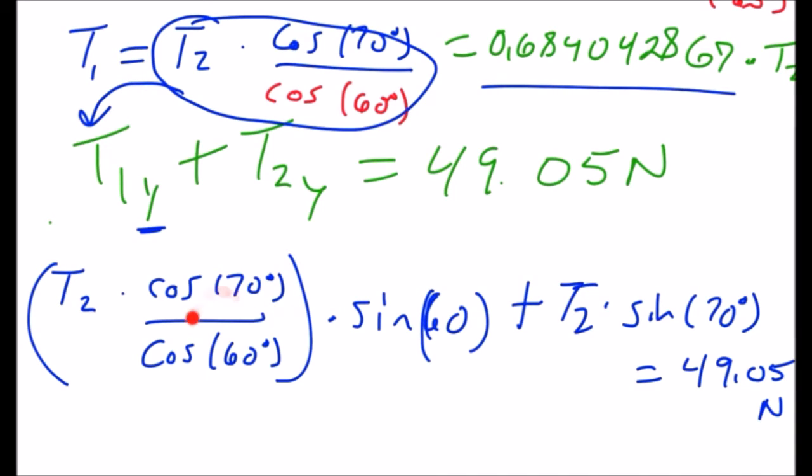So you already got this value right here. Now you can multiply it by the sine of 60. I have a question. Hold on. Right here, this sine over cosine, that's tangent. So if you wanted, you could do the tangent of 60 times the cosine of 70 if you want. I mean, there's all kinds of different ways you could do it. All I'm saying is let's reduce this stuff, okay? What's up, Adam?